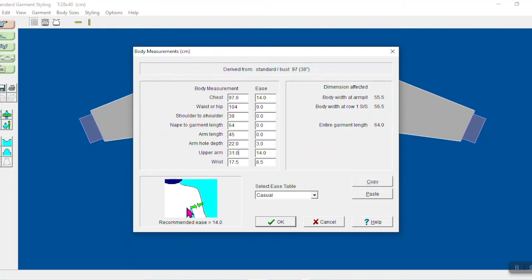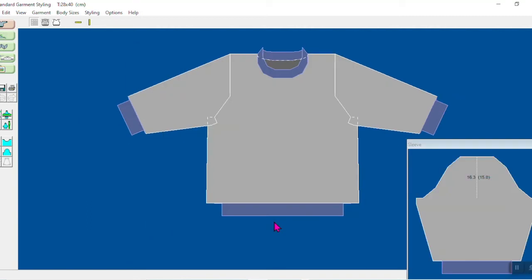The upper arm, if I click on that, it shows where to measure for the upper arm. If you shorten the sleeve, instead of measuring the wrist, measure around the arm where the sleeve finishes, because a shorter sleeve will be wider than the wrist measurement. Okay, I'm happy with that, so I'm going to say, oh, I should increase this a bit, shouldn't I? Because I shortened the sleeve, I'll say 24, and say OK. And here is my garment. You can see I have a short sleeve garment, I have a round neck, and I have ribbing.